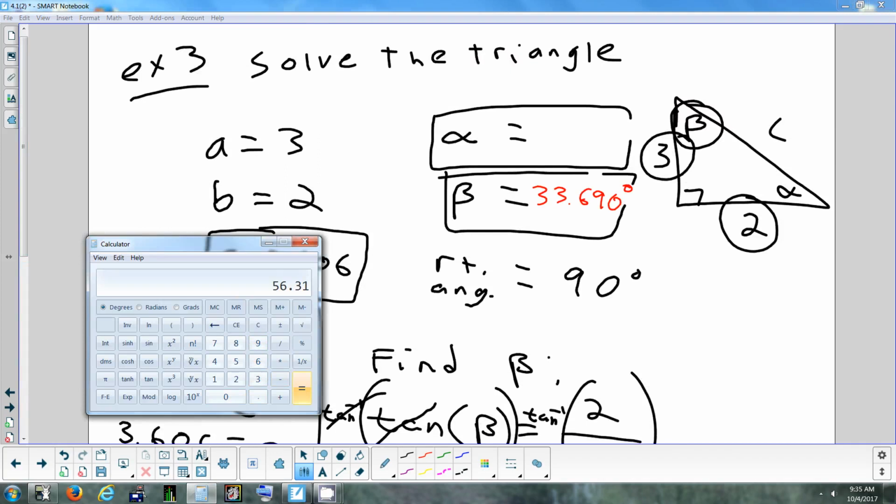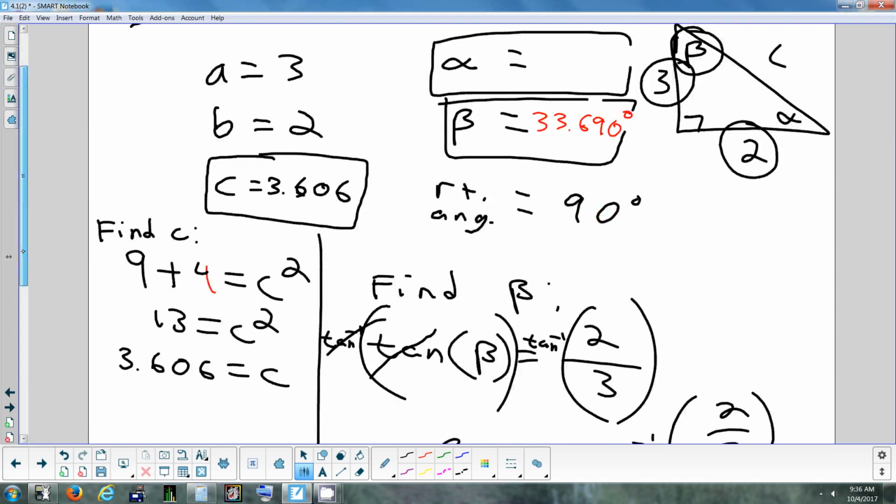But why is that a bad idea? Connor? Why would it be a bad idea to subtract that angle from 90 to get my answer? That answer that I wrote in red, where did it come from? How were we given that answer? If we weren't given it, why might it be a bad idea to use it? It could be wrong, exactly. So if that's wrong, guess what? I just got alpha wrong. But keep that in mind, 56.31, and let's see if that's what we get doing it the way we should.